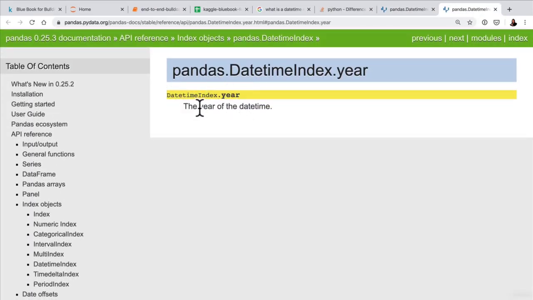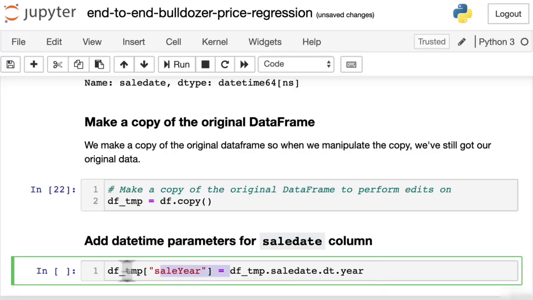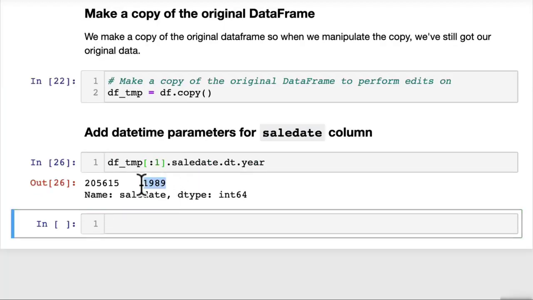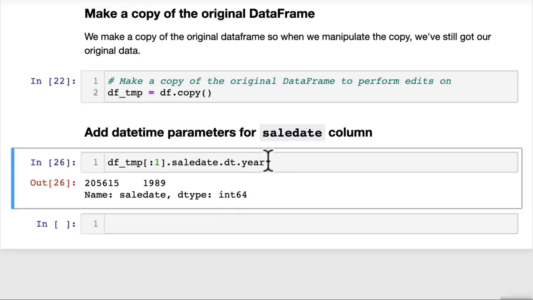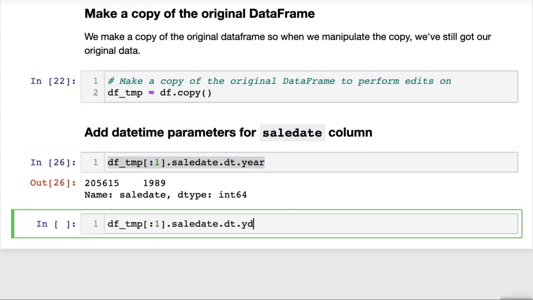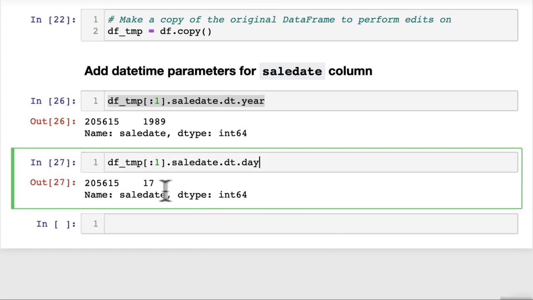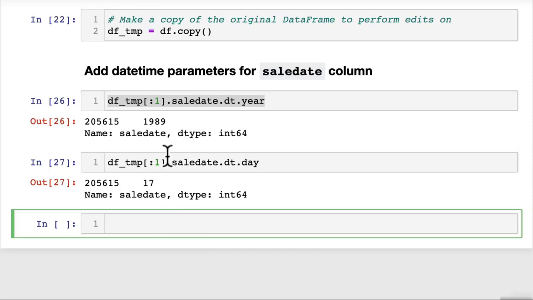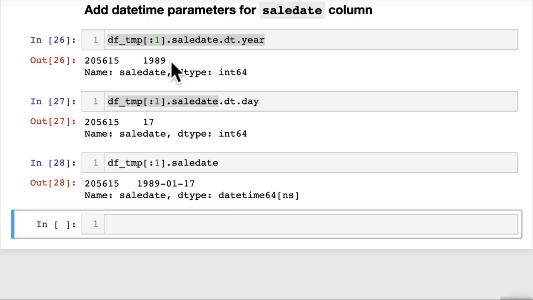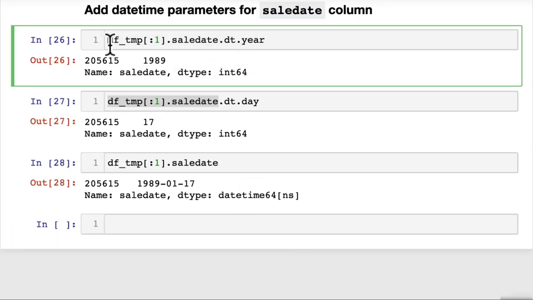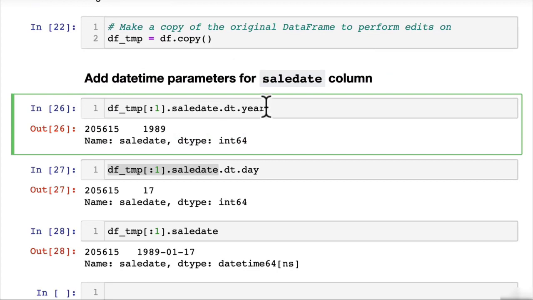So let's have a look at this. What does this tell us? DatetimeIndex.year, the year of the datetime. Before we even reassign a column, let's just take the first row and see what this does. 1989. Okay, and let's do the same again, but with day. Okay, 17th. And now if we just did it with nothing, so if we just did the sale date, there we go. So we see that that's accessed the year, that's accessed the day. So let's enrich our data frame with a few columns pertaining to these different values. And if you're not sure what I mean, let's see it in action. If in doubt, run the code.